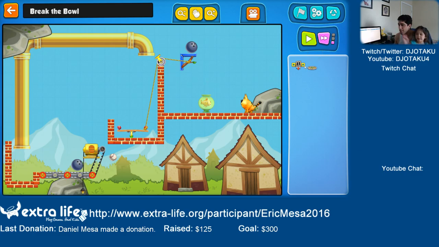All right, break the bowl. Waldo can't take it anymore. Break Phil's bowl so he can eat. He wants to eat this goldfish, so we have to break the bowl. So let's see. Maybe a cannonball to break it. Let's see. So if we turn this on, what the heck? Oh, there's a baseball right there.